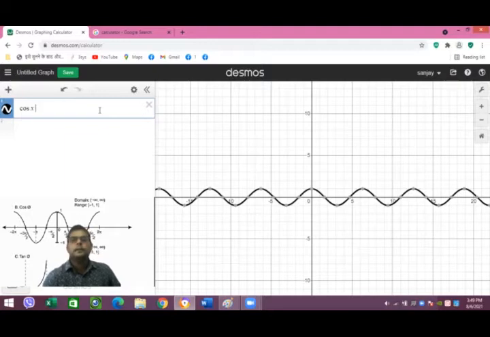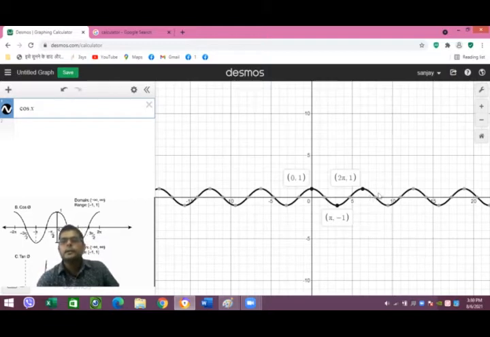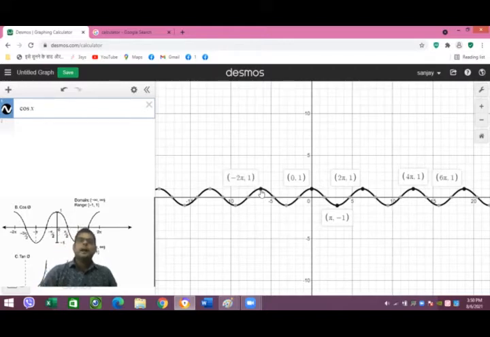You can see in the graph of cosine, from here, the maximum point, up to here, it makes the half circle, 180 degrees. And from 180 degrees to the maximum point, it makes 2 pi. That means it makes one complete cycle. And after this again, you can see this maximum and this minimum. So the difference along the x-axis between these 2 points will be 4 pi minus 2 pi over here, and here it will be 6 pi minus 2 pi. Similarly, if you go to the left, you'll have the same situation. That means the curve repeats after 2 pi along the x-axis. Therefore, the period for cos is also 2 pi.